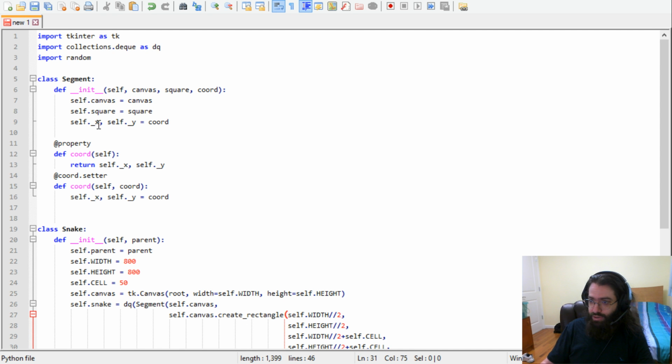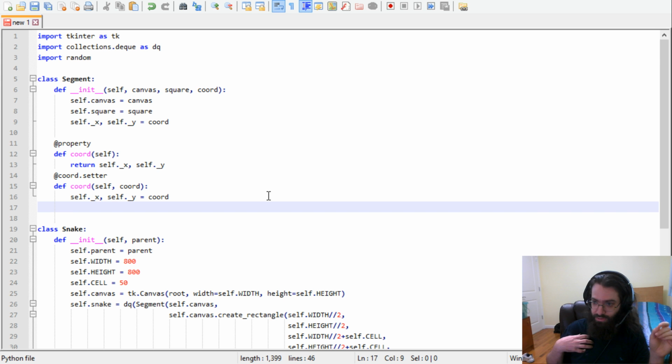Canvas, we have the square, we have the coordinates, okay. And every time we change the coordinate, every time we set it, we're going to, every time we try to get it, we're going to get x and y. And when we set it, we're going to put that into x and y, and we will move the rectangle.